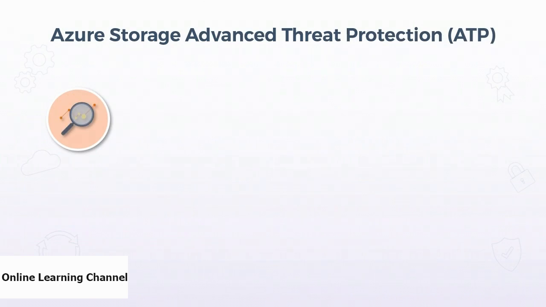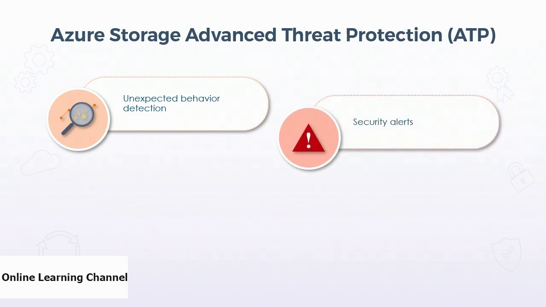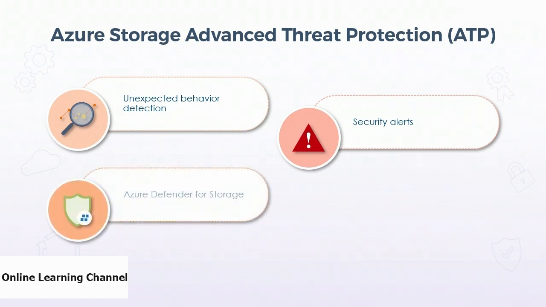And finally, it's worth mentioning the Azure Storage Accounts Advanced Threat Protection, or ATP. ATP is a built-in layer of protection in Azure that detects unexpected or unusual behavior patterns. This can help prevent potential harm to your data. In fact, Azure can automatically generate security alerts and let you know if something odd comes up. One of the most common examples is when a database gets a sudden influx of data. Azure will automatically detect that the traffic flow is different than it has been in the last 7 or 30 days, and it'll then flag the activity for your review, so you can decide whether or not to do anything about it. Now, this is all done using Azure Defender for storage.